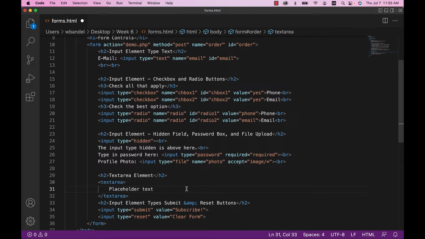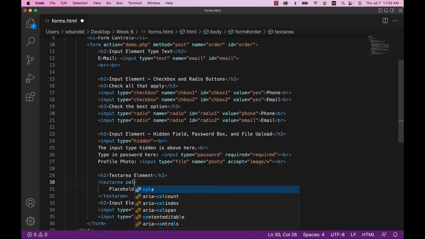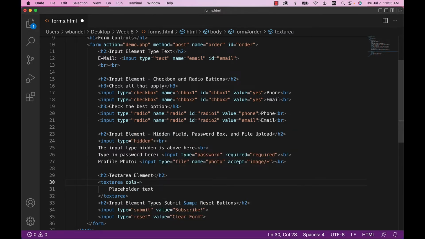So the text area element is a scrolling text box, form control that accepts free form comments, questions, or descriptions. Some common attributes that you can use: name, ID, columns, and rows. So columns and rows is going to be how many characters. So if you want to specify how large the box is for starters, you could say like columns, you want to be equal to, let's say it's like 40. So you're going to have 40 characters, and then maybe you want rows to be equal to 3.